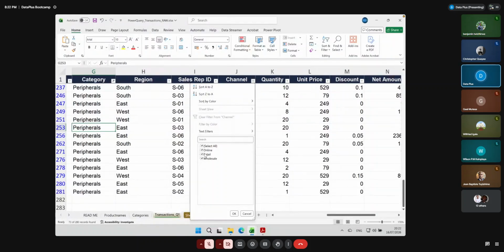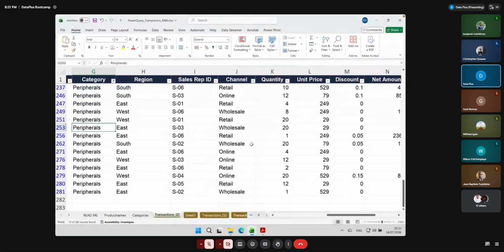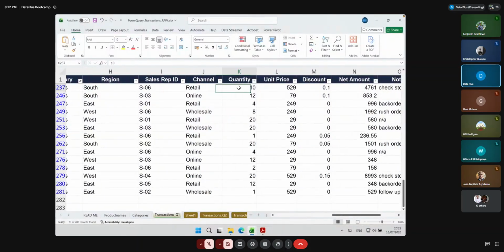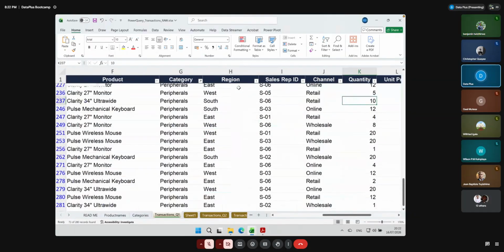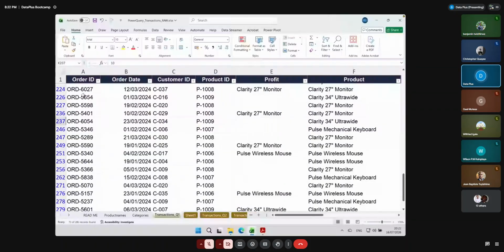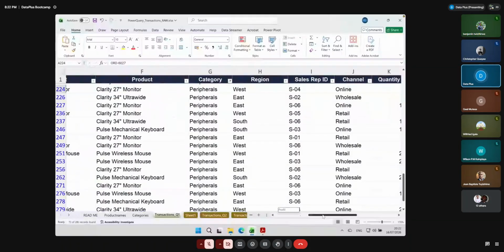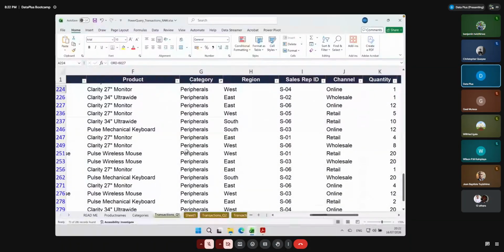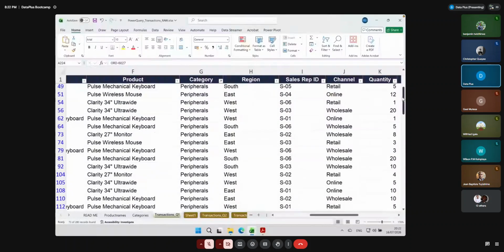Like they buy things as retail, or maybe it's a wholesale. So those are the channels. And now those are the quantities corresponding to the different items that were purchased in different orders. When you take another ID, you can get the number of quantities for a specific item. Okay. Product.